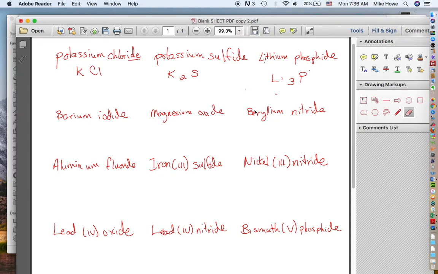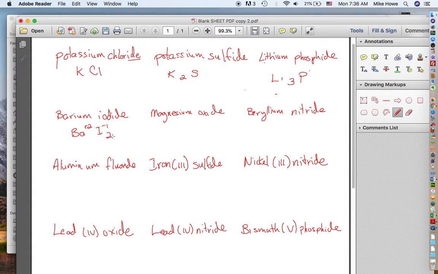All right, now I'm going to go a little faster down here. The barium is +2. You'll find that on your chart. Iodine is -1. This time I'm going to have to manage the number of atoms of iodine, not the barium, because the barium's got a +2.